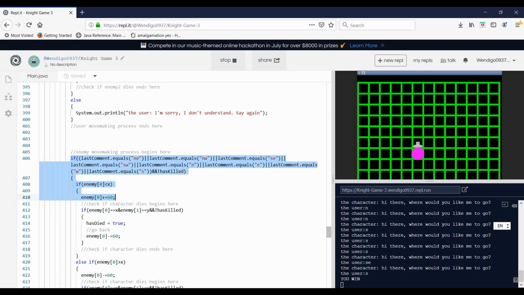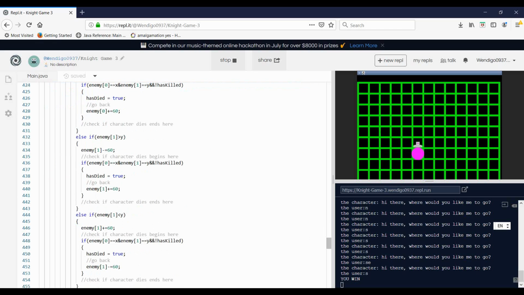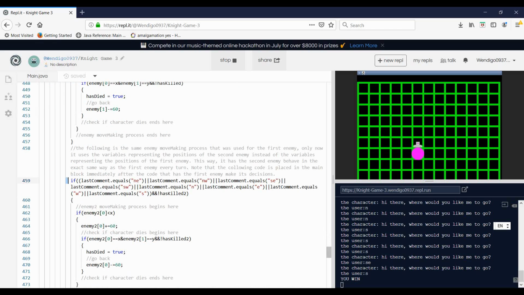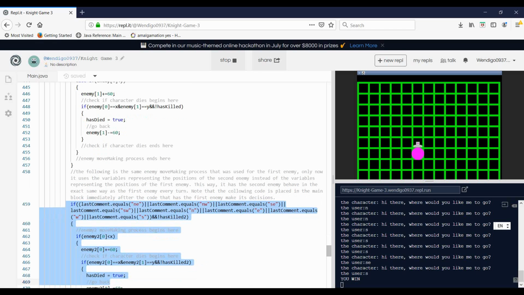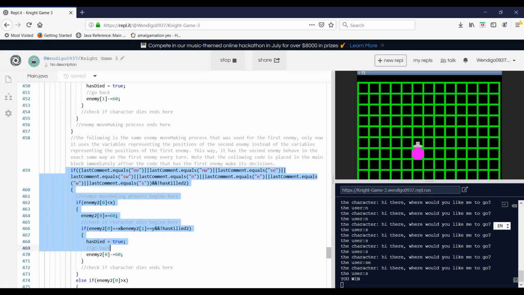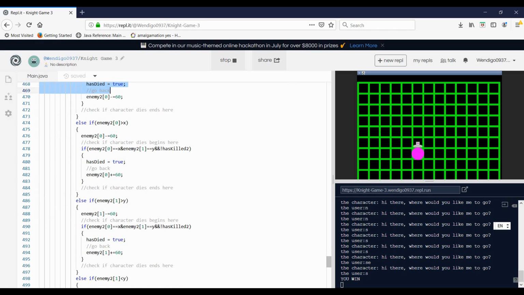This isn't new either, because this is just the first enemy's decision-making process. And then if we scroll down, this here is new. This is just the second enemy's decision-making process, but it works the exact same way as the first enemy's decision-making process, except with the second enemy's coordinates. That's the only difference. Everything else is exactly the same.